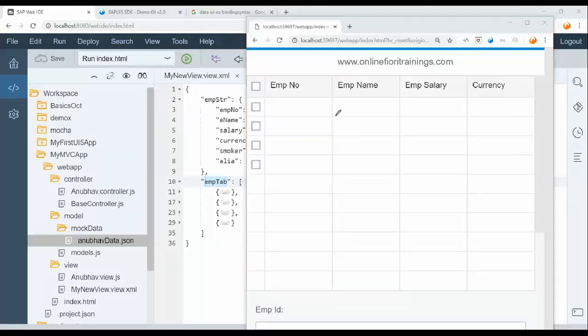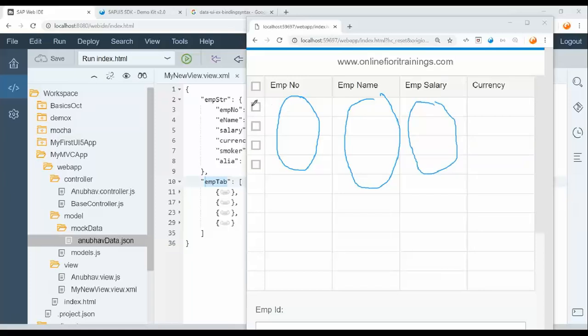But some people are thinking, why Anubhav, this is not visible for me? Why are the values not visible? Yes, you're right, Anubhav, there are four records. But why are these values not visible to me? No, guys. These values are not visible, not just to you, it's not visible to me too.